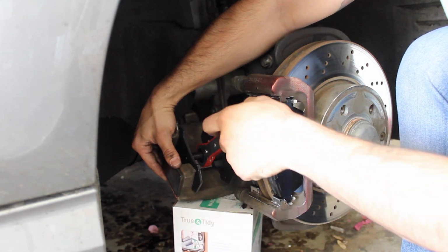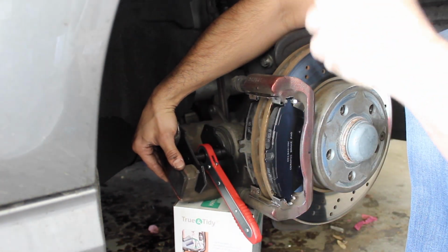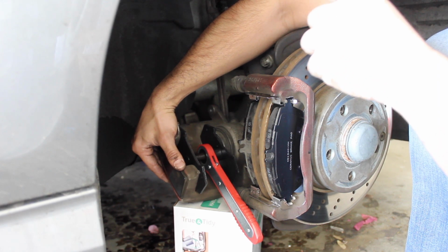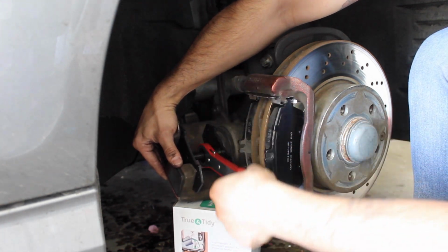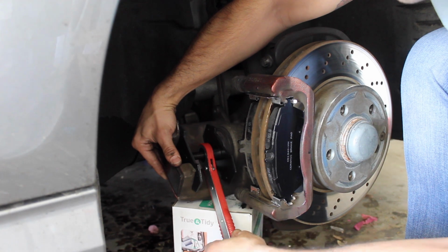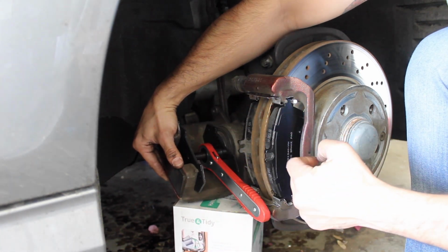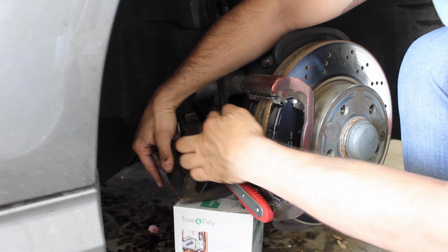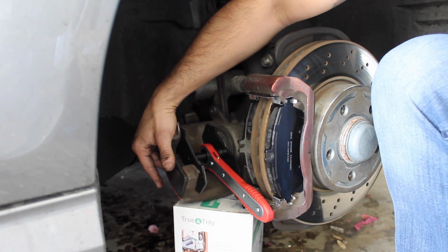And one thing you're gonna wanna do as well before you even do this is you wanna release the cap for the brake fluid reservoir, so that way you're not shooting brake fluid everywhere. So you wanna just slowly do this, and this is going to press that piston back in, so that way you can put the caliper back on where the brake pads are. And then before you do that, you're gonna wanna grease up the piston, because that is what is hitting the back plate.